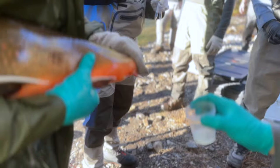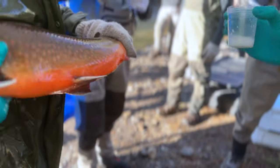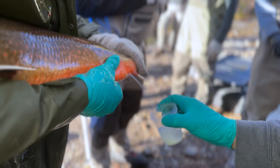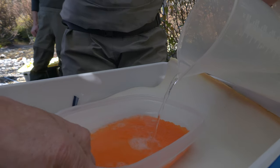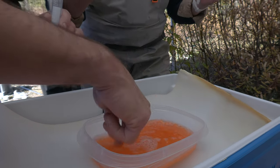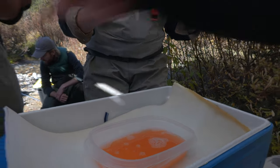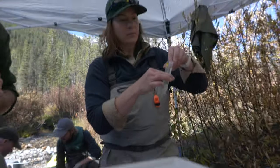That's a tremendous question. Visually, you can ascertain the potency of the milt. If it's a really solid white, you might put in less. Other stuff was pretty watery, so we were able to use probably about a cc from each male for the fertilization. Too much milt is no good. It'll actually choke the micropyle and allow for poorer fertilization. And if you don't have enough, there's just not enough sperm to actually swim to each egg. So it's kind of a fine line, more of a learn as you go and from just historical knowledge.